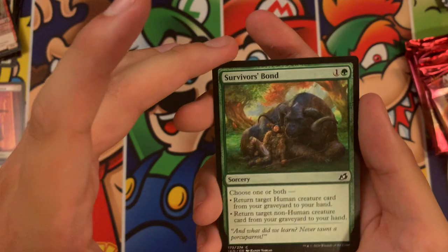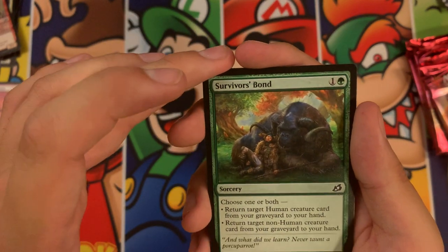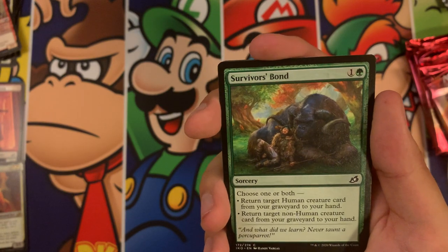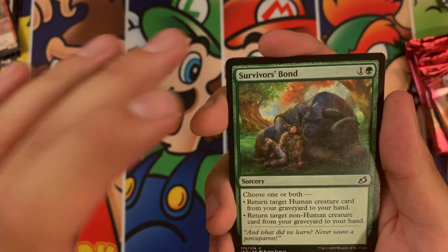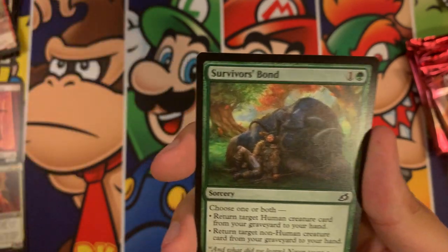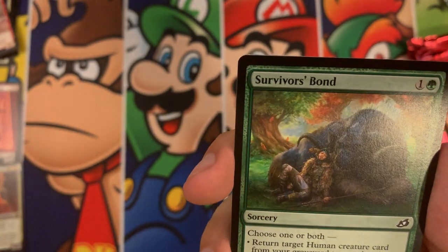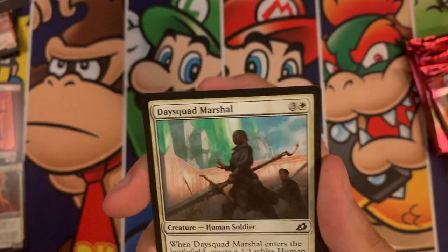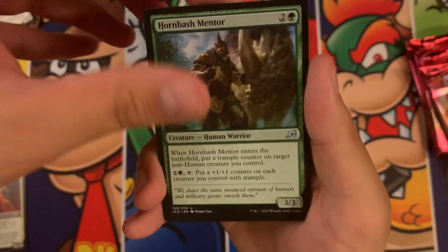Okay, Survivor's Bond. So, choose one or both. That's pretty cool. Usually these effects are pretty good. Return target human creature card from your graveyard to your hand. Return target non-human creature card from your graveyard to your hand. So, basically, it's kind of a bigger card, does better. It's more flexible. It's one of those flexible type of cards. Day Squad Marshal. Hornbash Mentor.